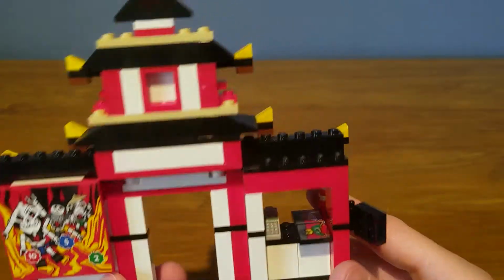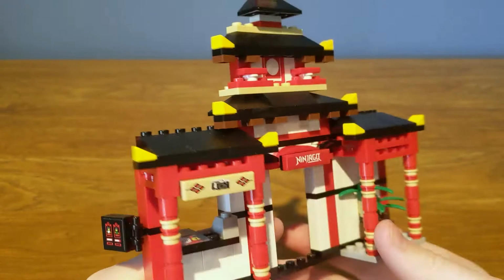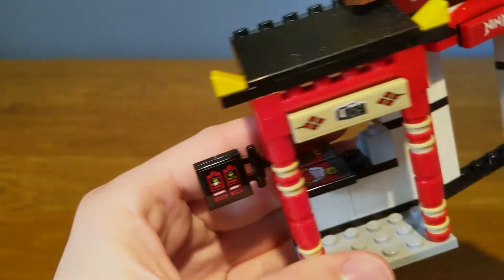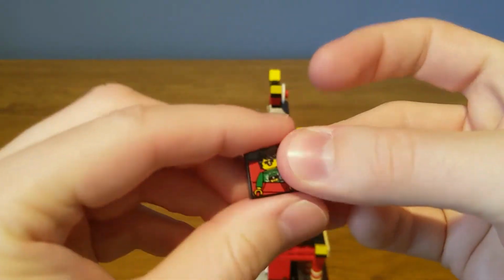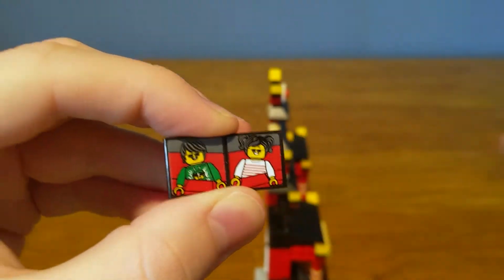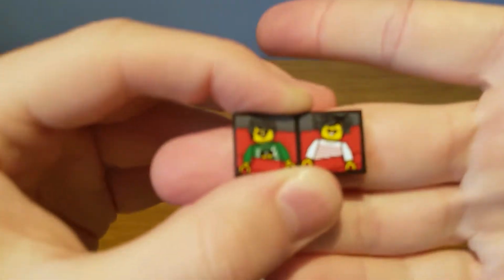Also on the back of this is a little cash register for, I guess, like the photo booth. So there's a sticker up there denoting it. There's like small versions of the photos on here, as well as you can see 2 stickered elements that actually represent the 2 kids in the set on stickers there too. So you have the boy, though he doesn't have glasses, and then the little girl as well. So it's really nice that there's some continuity within the set. Like these 2 kids are on the ride and these are their photos.